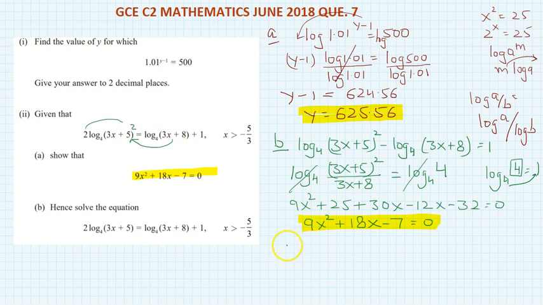Now part c: So now we have to solve this equation, and this equation is equivalent to this one, so we better solve it. 9 times 7 is 63 and we need 18, so that is 21 times 3. So I can write this: 9x squared plus 21x minus 3x minus 7 is equal to 0.